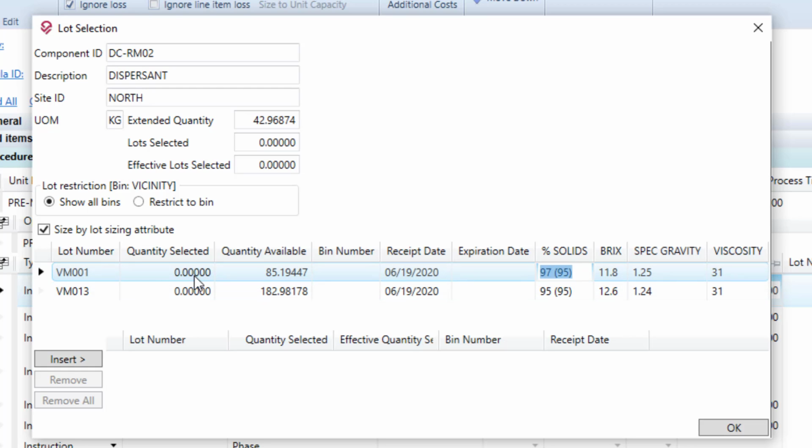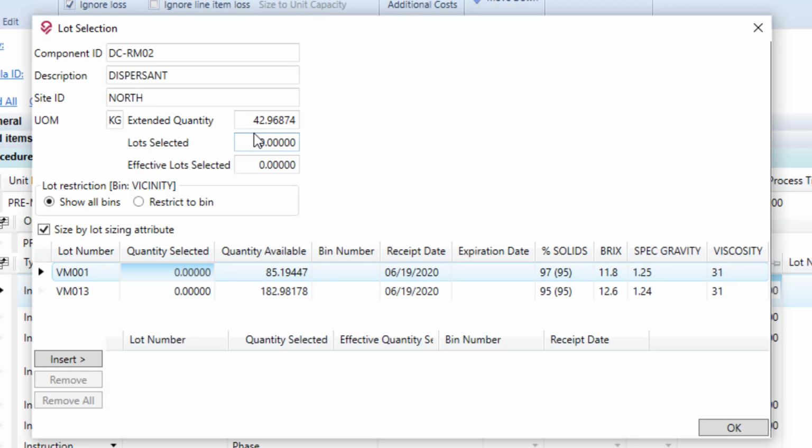But if I use this lot to do this, I actually wouldn't put in 42.96. I'd actually put in 42.08. So I put in less kilos because I've got a higher solids value. Now that works great if you're trying to identify how much you should put in a batch, and then you go weigh it out to that. It starts to fall apart a little bit when you get into scenarios where you're going to put in an actual quantity. You know the quantity you put in, and you don't want it to adjust based on the solids.